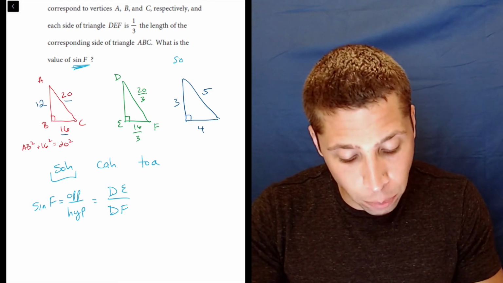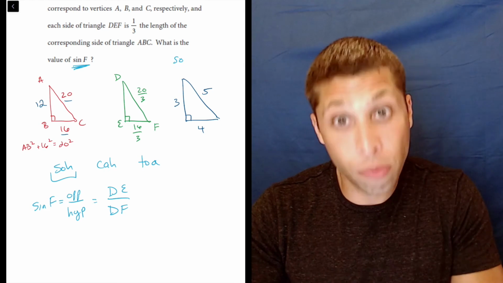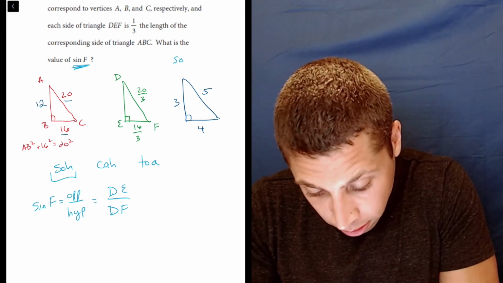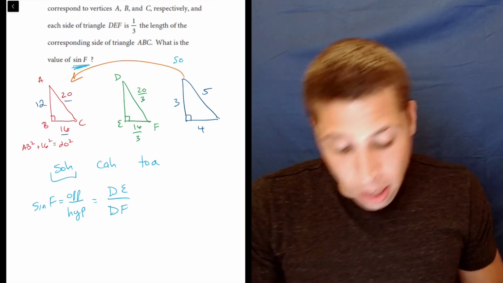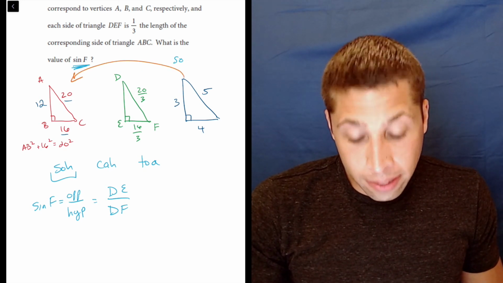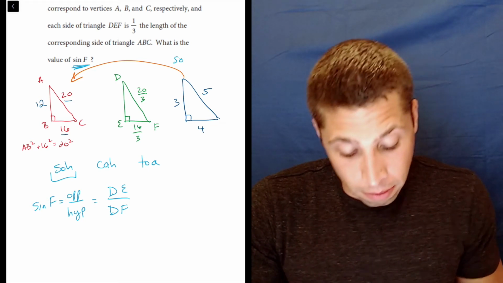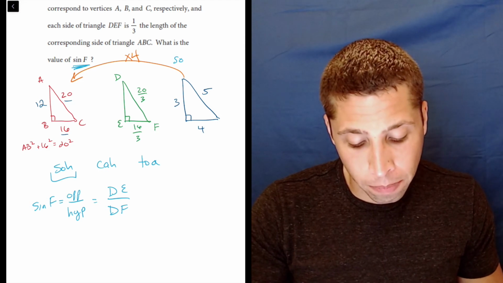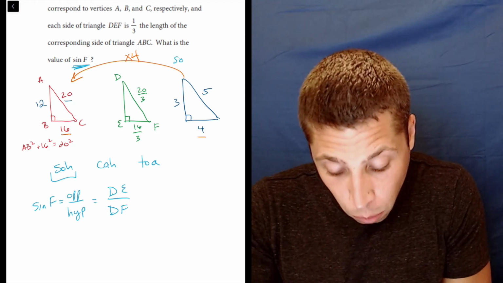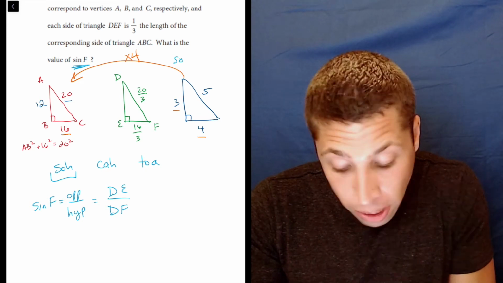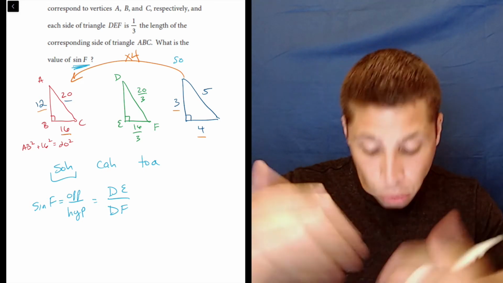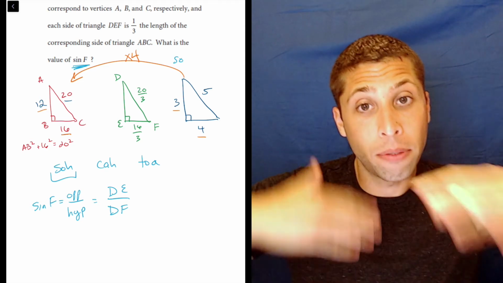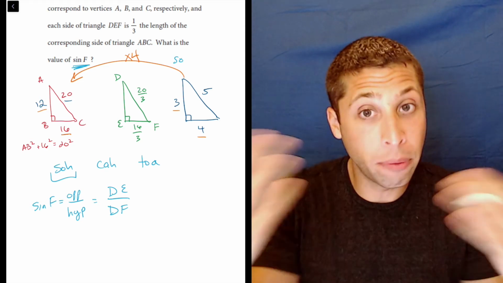What did we do? How did we get from this blue triangle to this red triangle? What's that move? Let's use this color to show it. Well, it's easiest to see with 5 and 20 because 5 times 4 is equal to 20. 4 times 4 is equal to 16. 3 times 4 is equal to 12. So it's a ratio. That's what I meant before, where it's the same kind of fraction over and over again, but it reduces.